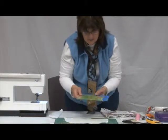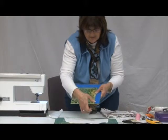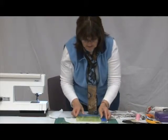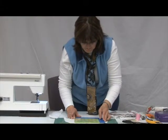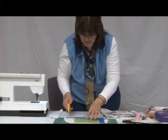So on your ruler, of course, you'll have 1 inch, 2, 3, 4, 5, 6, 7, 8. This is an 8.5 inch ruler square. And so today I'm just gonna cut out a 6.5 inch square. Even though we won't use this for our sample, I'm just gonna show you how you cut them out.